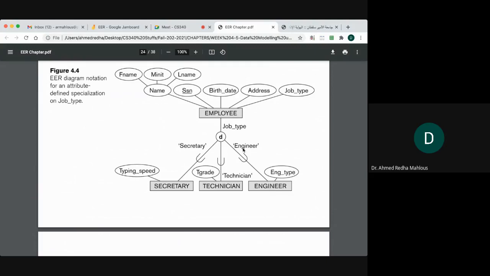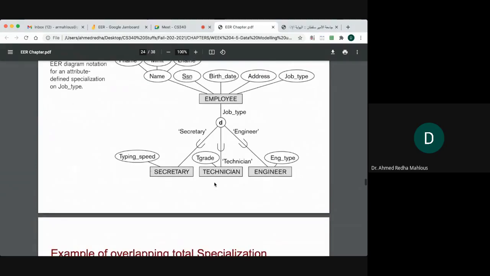That newly added employee should be added automatically to the engineer subclass, because this engineer subclass contains all the employees who have the job type equal to engineer. And when I add a new element with the same value engineer for the job type attribute, that means it should be in the engineer. It cannot be here alone. It cannot be not added to the engineer. If I add a new employee which has a job type technician, he should also be a member of the technician subclass. These are the rules with the ER.